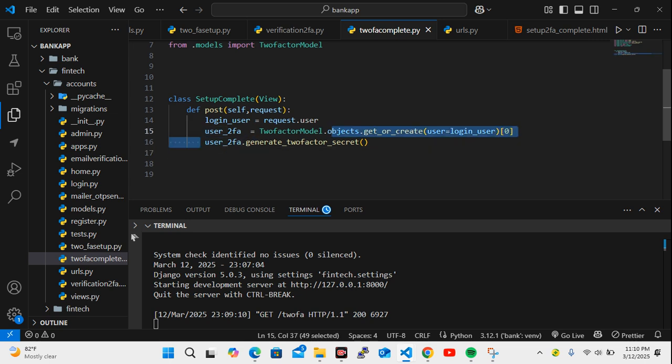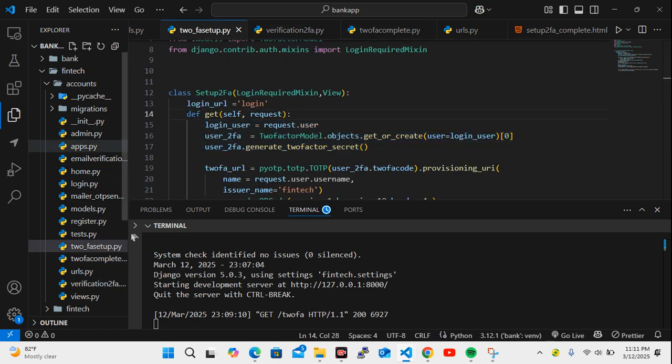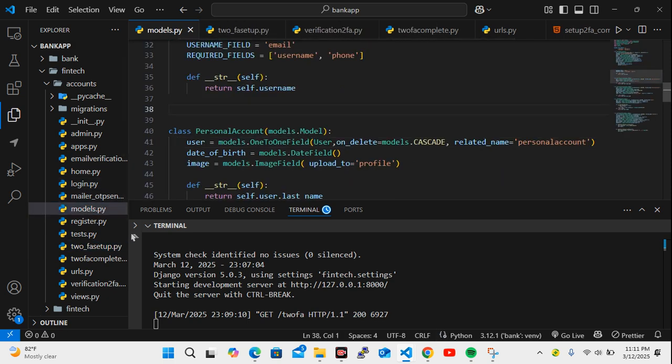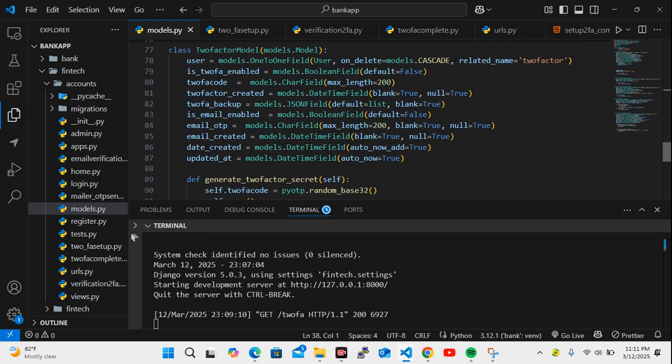So to get the secret code, let's check what we have here. Let's check the model, so I will know the field to use. So this 2-factor code is what we are going to use.